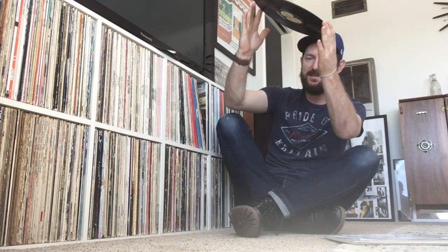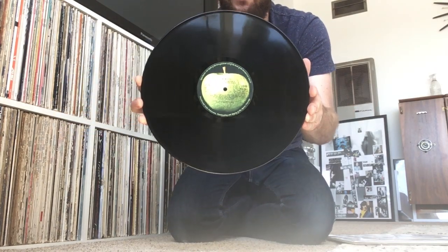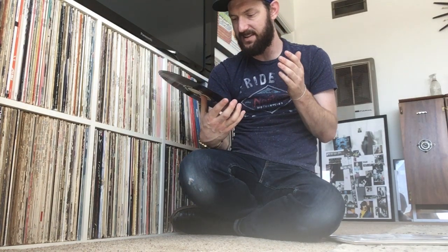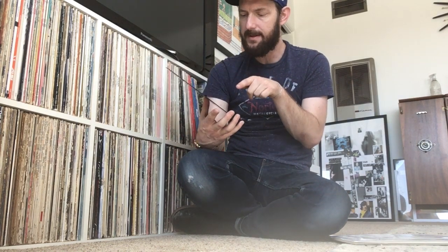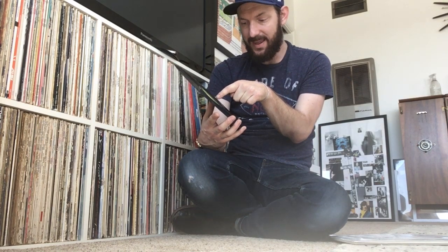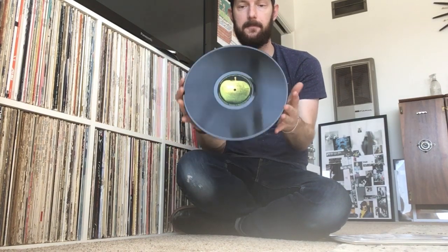There's side two. I should mention, by the way, that the reason I know this is a third pressing is if I show you this label, which I don't think is going to show up on my camera because it never does, but you just have to believe me, that it's a third pressing because it doesn't have the top line on there which says something about no reproduction in the UK. There's that line that's across the top. This one doesn't have that, but this one does have an EMI recording, which is in quotation marks and brackets. So this is the third pressing from 1968.